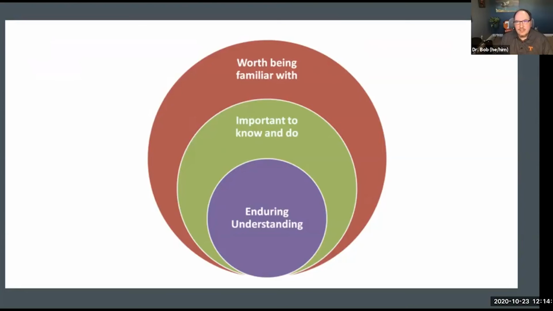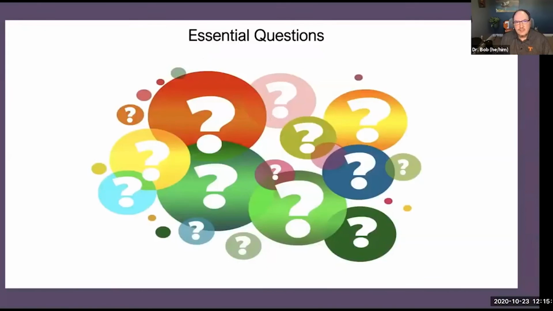And one of the things I think is important is to avoid curriculum speak with our students. We often think in curriculum terms, but our students really think in terms of the kinds of questions, the kinds of skills, the kinds of things that you're going to offer them that are going to outlast the course. And so one last thing to consider are some of the essential questions that you hope to focus on.